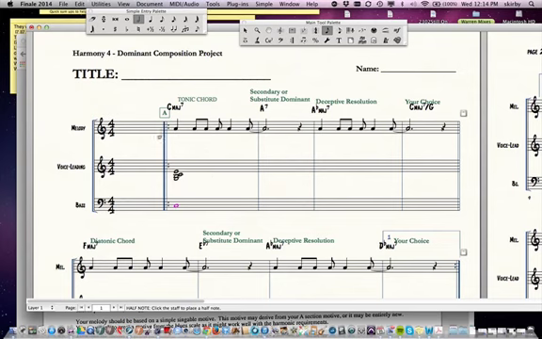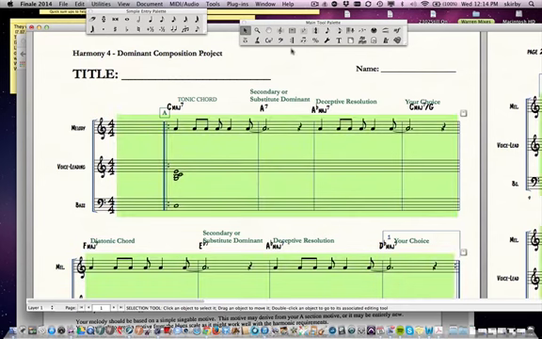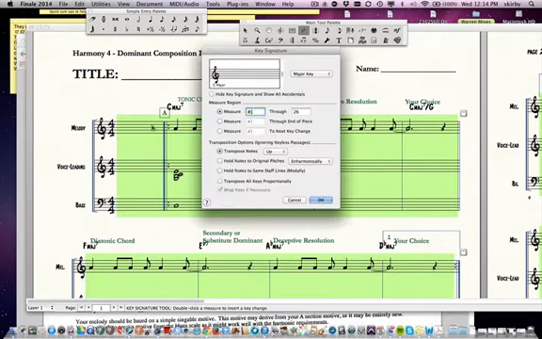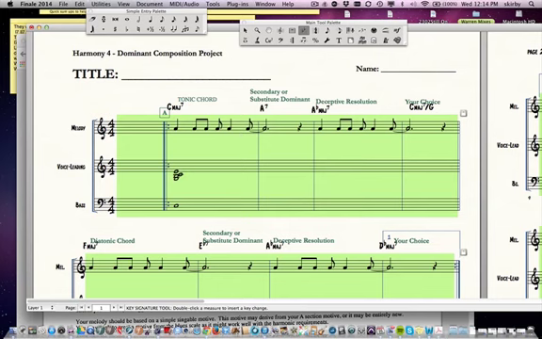Then the next step, of course, is to choose your key. In this case, I'm using C major, but you have to use a key other than C. If you're using Finale, you just select a measure, you do Command A to select them all. You go to the key signature tool, double click, move this thing up or down to choose the key you want, then say OK, and that will put you in your new key. But I'm doing this in the key of C to give you an example.